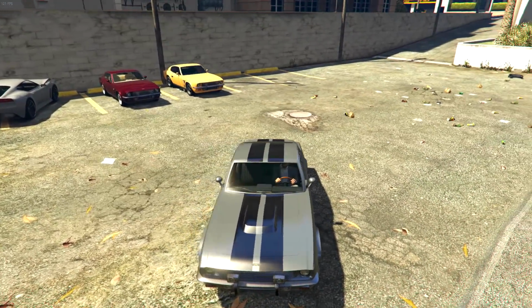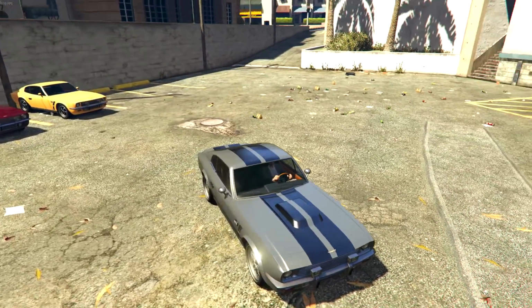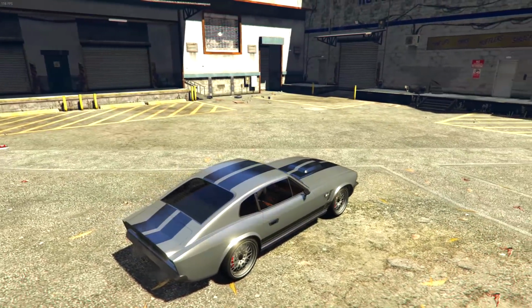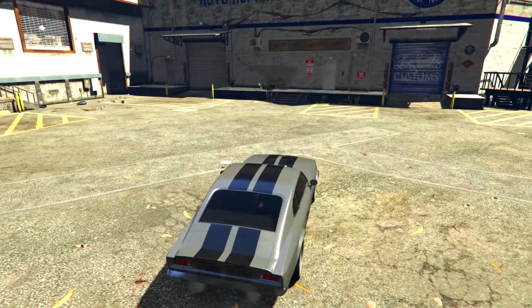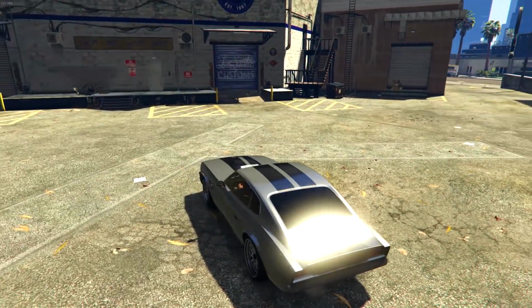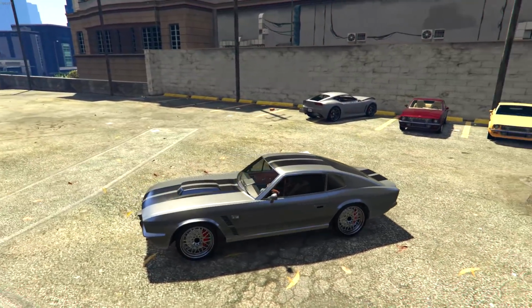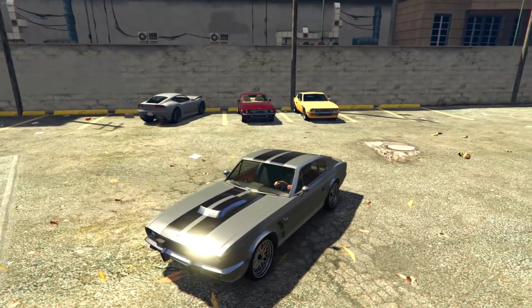I'll show you guys. This is the metal first. The only downside to this one, I do like it. I like the silver color, and I think I might even have some sort of white pearlescent on it just to give it more of a shine. The problem is the livery, you can see it becomes a metal as well. So if you don't like that, then you might want to go with the metallic color. But this one is the brushed aluminum.